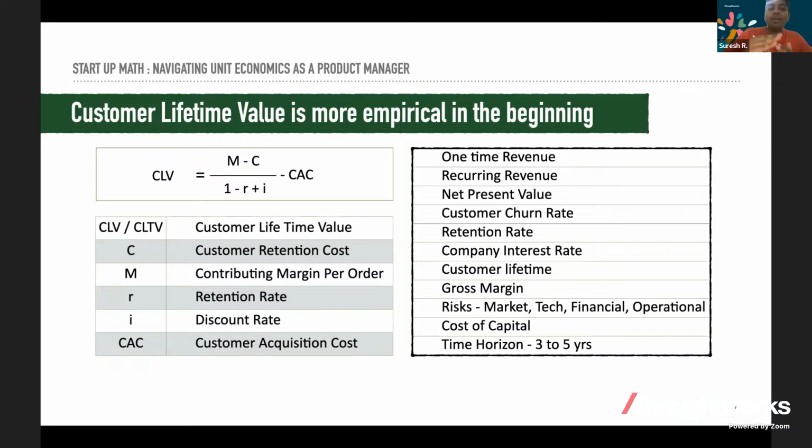But where unit economics really plays a part here is that we do projections for the next 3 to 5 years time horizon. And when we do projections, we need to know when we are turning profitable on a transaction basis. So if your transaction is by customer, then it is your customer lifetime value turning positive.